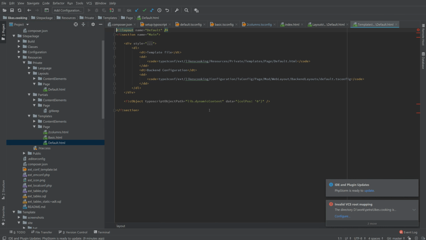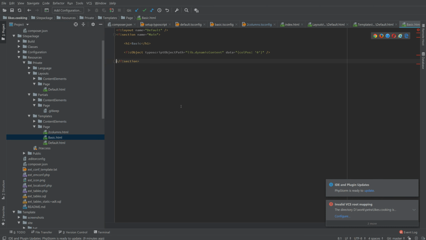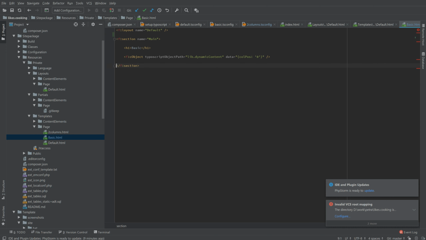Inside the templates you can use the layout view helper to select a matching layout, which will then be fetched from the layouts folder. And after that you can use several sections that will be then used by the layout.